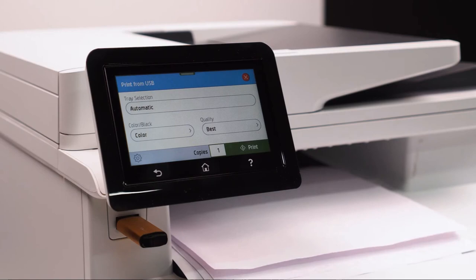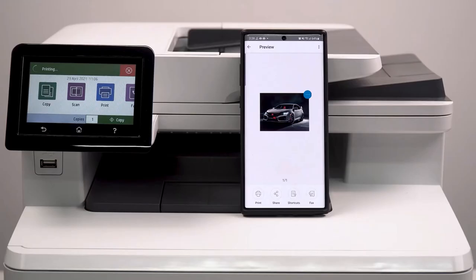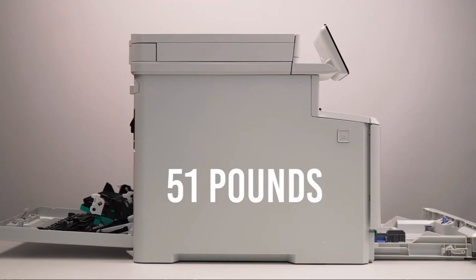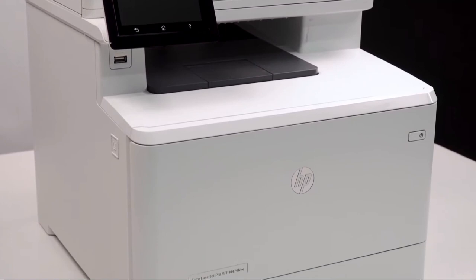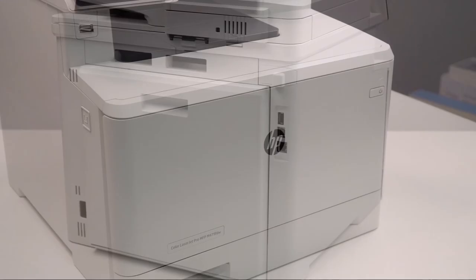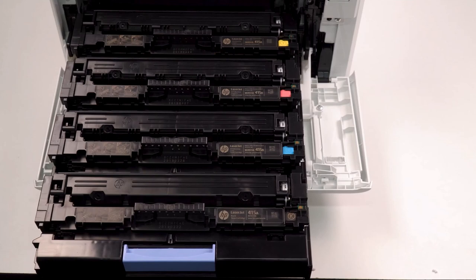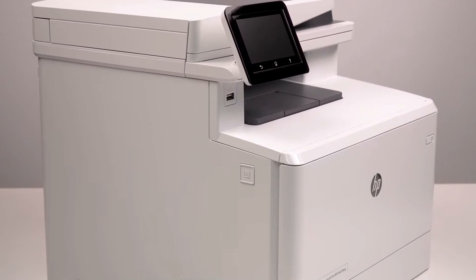But this device isn't just about speed and convenience. Its robust HP Wolf Pro security features help to protect your sensitive data from cyber threats. Designed with environmental consciousness, it promises up to 18% energy savings compared to previous models. The HP Color LaserJet Pro MFP M479FDW is a reliable investment with a one-year next-business-day on-site warranty and dedicated HP web support available round-the-clock. Its commitment to quality is evident in its use of original HP 414 and 414X toner cartridges, reducing the risk of reprints and wasted supplies. Whether for your office or home, the HP Color LaserJet Pro MFP M479FDW offers a blend of performance, security, and efficiency that's hard to beat.